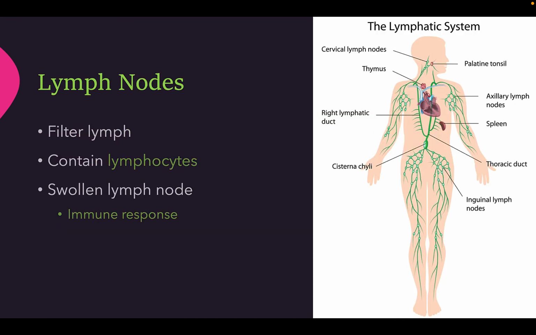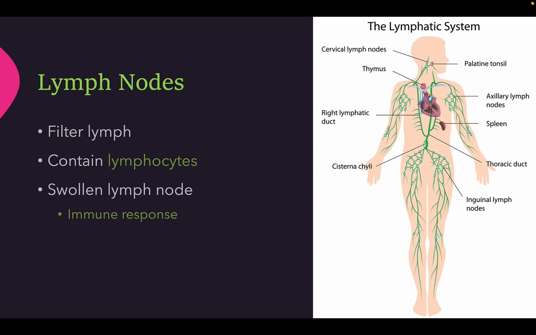The lymph nodes are similar to the spleen in harboring an immune response and also filter the lymph fluid from damaged cells and cancer cells. So lymph nodes are concentrated around the neck, the armpits, your groin region, and your abdomen, and then also in your chest a little bit too. You can't really see it too well here. But there are hundreds of them, and they can become swollen when mounting an immune response. And so, if on your right side of your neck, you can kind of feel one. If you kind of start going down a little bit, you have a lymph node, more than likely that you can feel. And then when you're sick, try to feel that same spot, and it might be a little bit swollen.